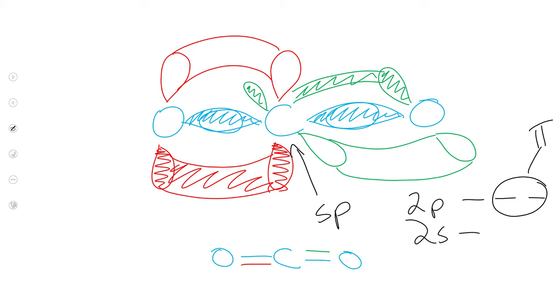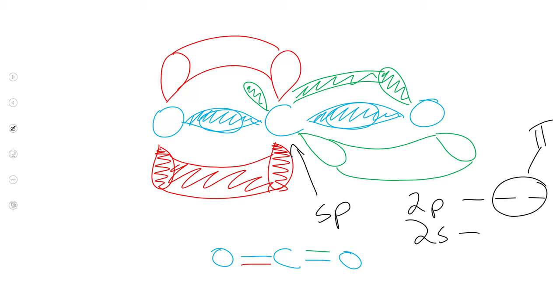You only start seeing pi bonds forming when you need to make double bonds because you don't have enough electrons for that system. So sigma bonds are more stable. You can see how this has a lot more overlap. This overlaps a lot easier because you can literally point those orbitals right towards each other, right? This, we kind of have to use our imagination and smear them out in order to see a pi bond. Pi bonds aren't nearly as strong, aren't nearly as stable as sigma bonds because the orbitals can't overlap as well. So everything's going to, by default, try to make sigma bonds. If you don't have enough electrons to make sigma bonds for everything, then you start making these pi bonds.